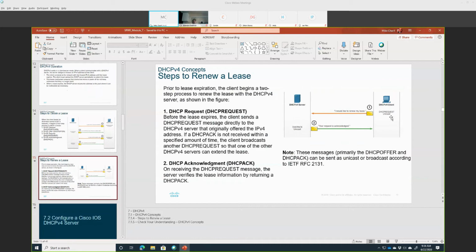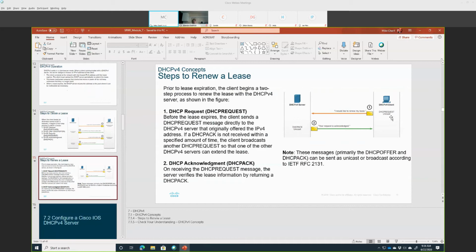They rent it from the server. By default, the lease on the Microsoft server is 8 days. Now, you can change that number to 3 or 2 days or 4 days or a month.